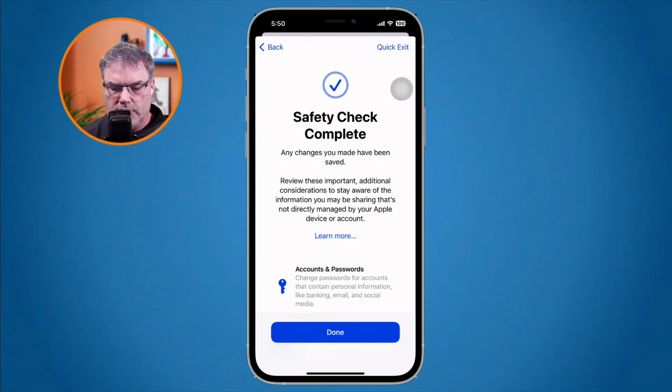Well, now you can go in there and easily see who, what apps, as well as other information, and then remove sharing access for those specific people and those specific apps. So it works out really well. I think this is just a great thing to check every once in a while. Just run through it. You saw how I ran through it. It's pretty simple to run through. I mean, I just did a complete safety check in under 5 minutes.